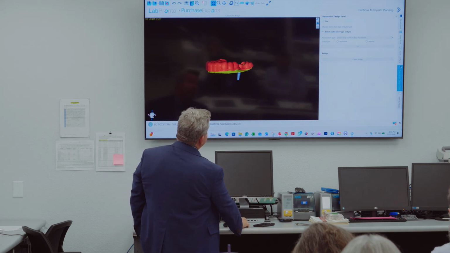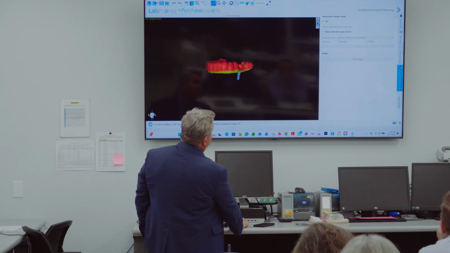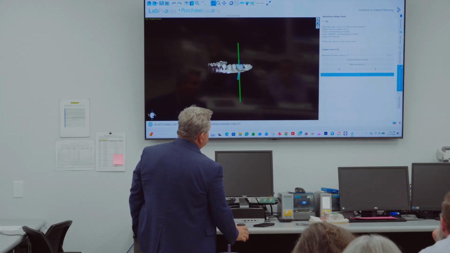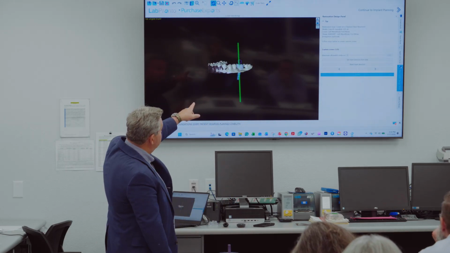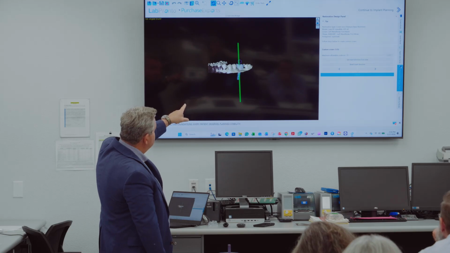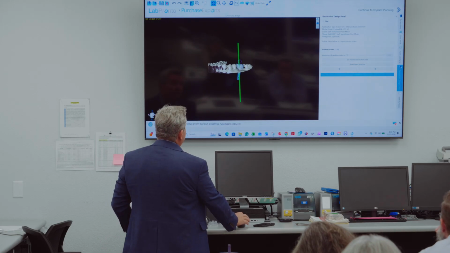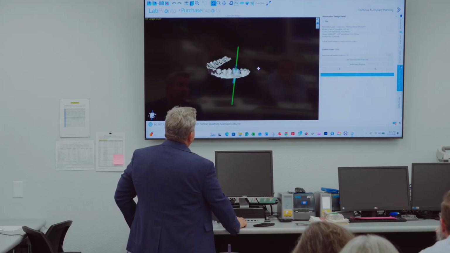So what I want you to choose here is, what are we doing, a mandible? Okay, choose mandible, and it should have the start button here available. So click on start, and now it's going to design the crown. So it took the crown that it proposed in the design and put it here. This is our crown now. All right.